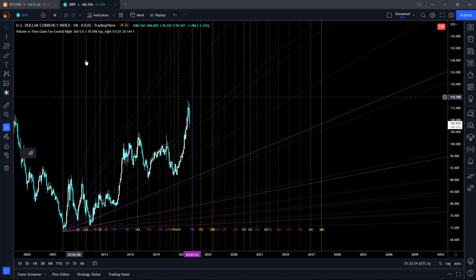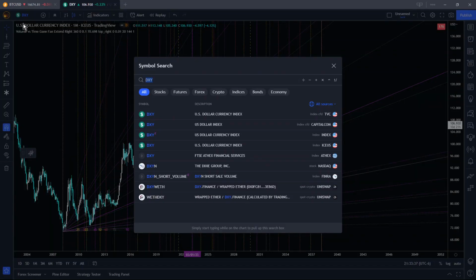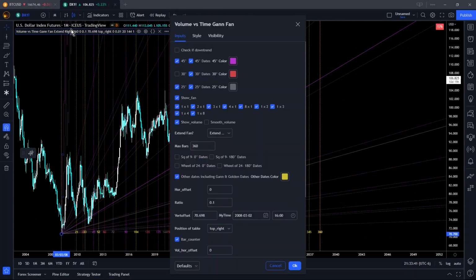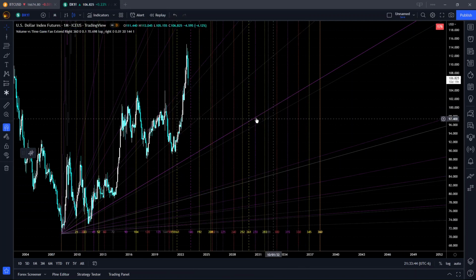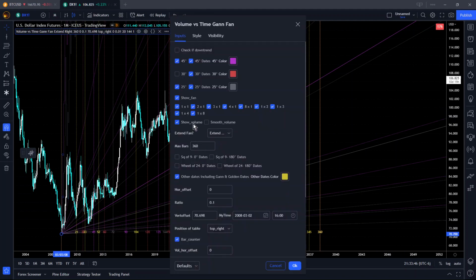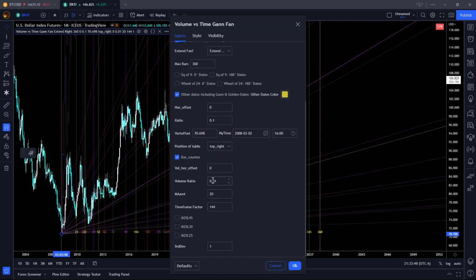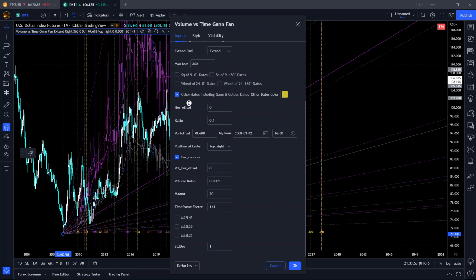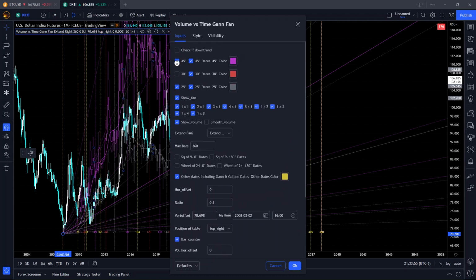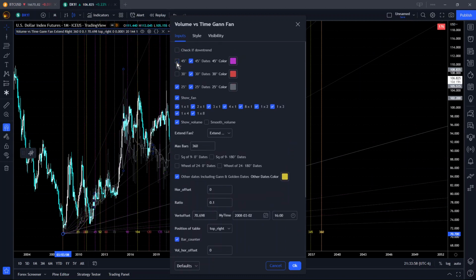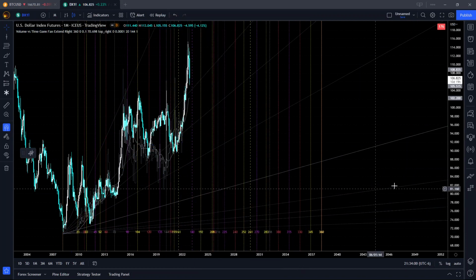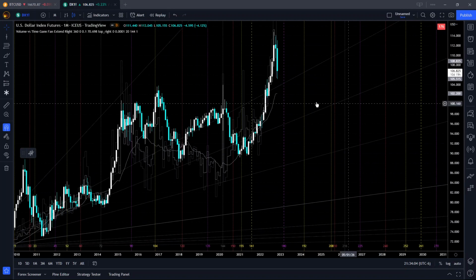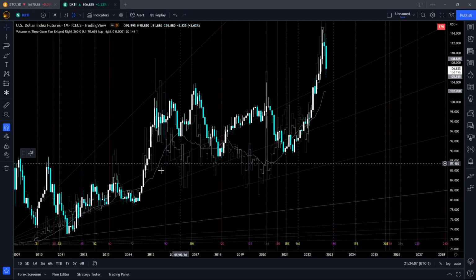Maybe we don't have volume on this particular DX futures. Okay, that was a different chart. And we have volume, I believe, on this here. Yep, okay. So if I were to tell you that volume is being displayed here in a particular way with cycles, volume is predicting where price should go.